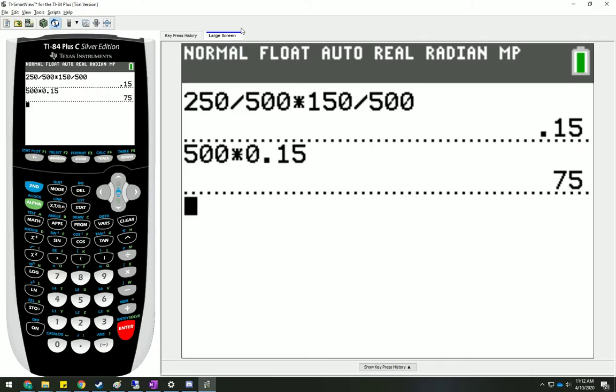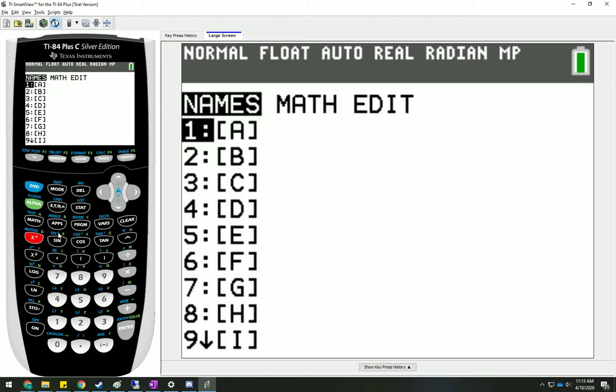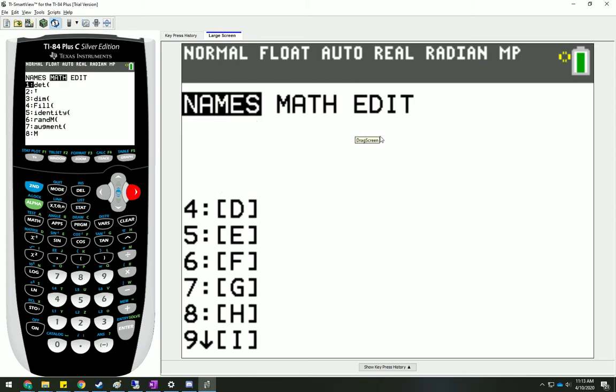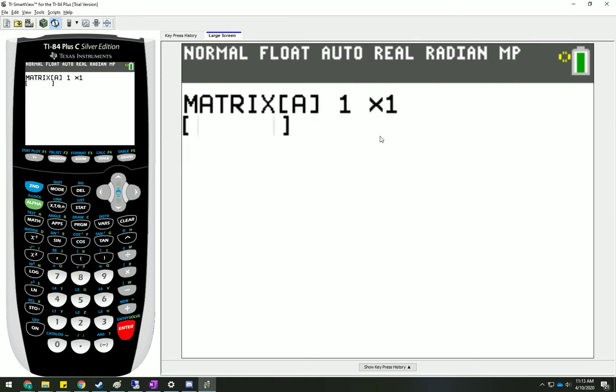So let's quickly see. If I go to my calculator, I can see that if I look right below the math button, there should be an X with a power of -1 on it. And in blue or maybe in yellow on your calculator, you should see the word matrix. So I'm going to click second and then that particular button. It should pull up a menu that looks something like this. What I want to do is go over to edit, and I can just click on the first matrix. It'll always just be easier if you use the first one. What I can do here is, regardless of what my screen looks like now, set how big of a box I want to work with.